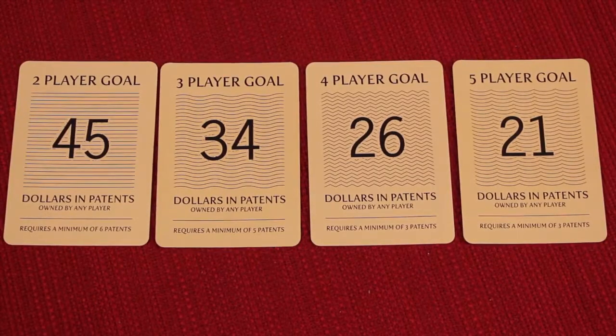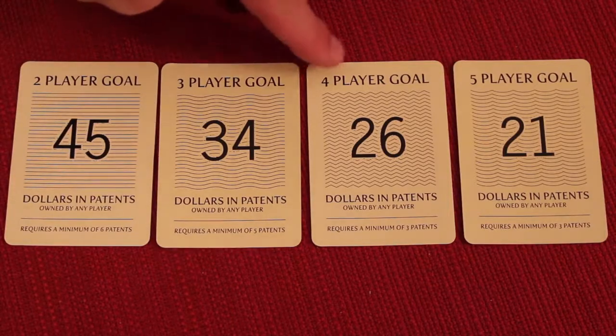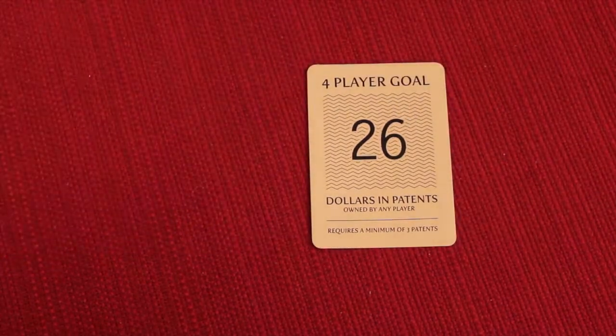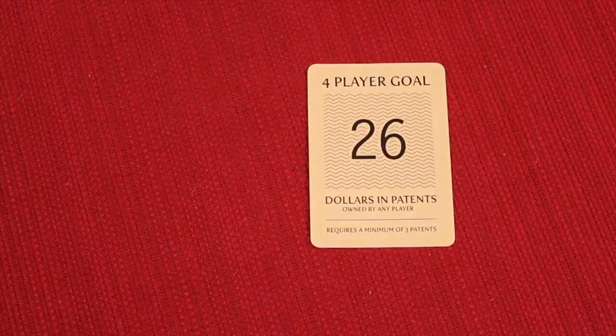You'll then find the player goal cards, and you'll use only one of these, depending on how many players there are. So if you're playing from 2 all the way to 5 players, you would take the right goal. So if we were playing at 4 players, we would put this goal where everyone can see it. We'd remove the other ones and place them back in the box. This just tells you what the goal is. I'll get more to this later, but this will set up the end game condition.